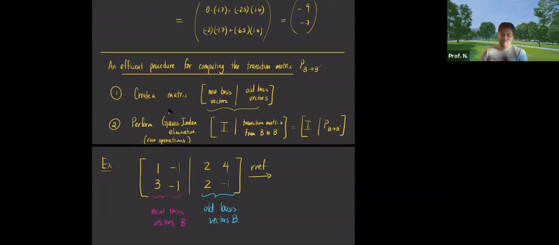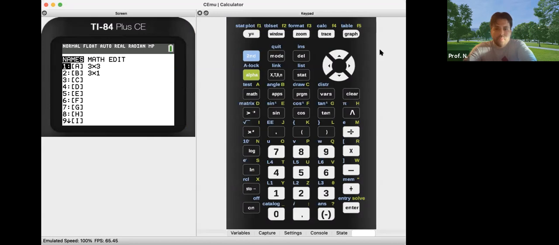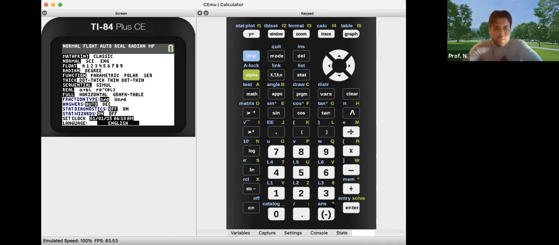Okay. And so then I want to find the row reduced echelon form. So I want to perform row operations on it to get that. And I'm going to use my calculator for that just to show you. So I'm going to go second matrix. This is going to be a 2 by 4. Not a 2 anymore, a 2 by 4. And I got 1, negative 1, 2. Wait, whoops. No.